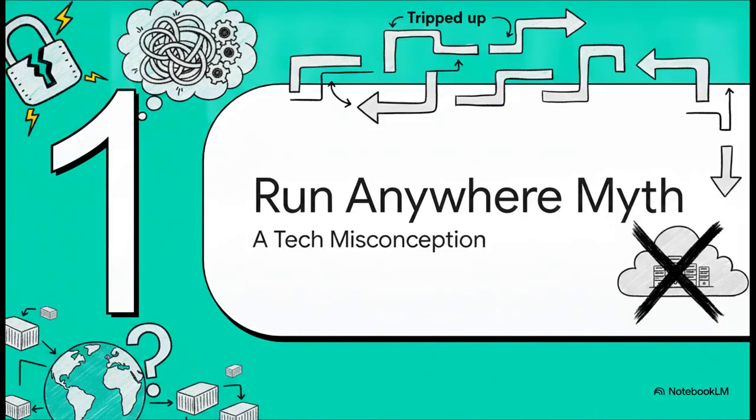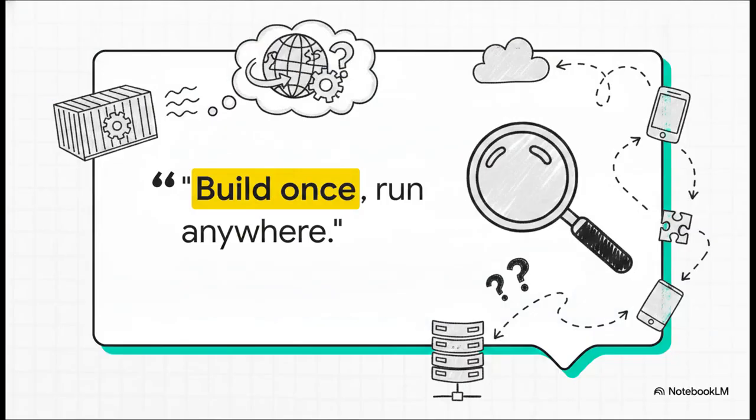Section 1. The Run Anywhere Myth. Okay, let's dive into this, because this specific scenario trips up everyone from absolute beginners to highly seasoned engineers. It all really stems from Docker's famous marketing slogan, "Build once, run anywhere." Now, this statement isn't exactly a lie, but it is deeply, deeply misunderstood.